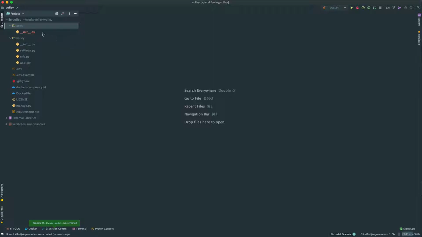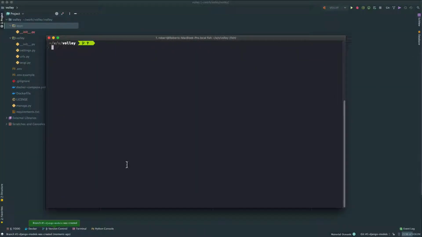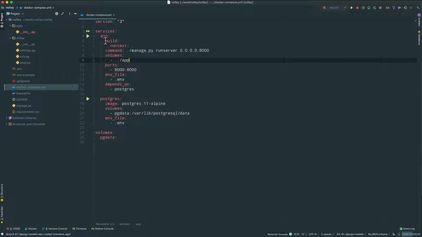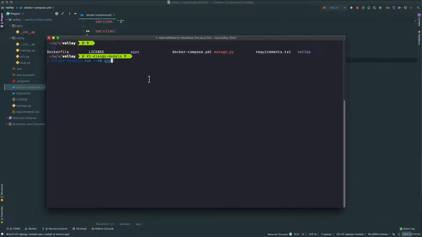Okay, so now we have the apps folder, and the next thing is to create an app. What we can do is, if we're in here, run docker compose run --rm app, I think it's called app in the docker compose file, yep. And then we do bash.